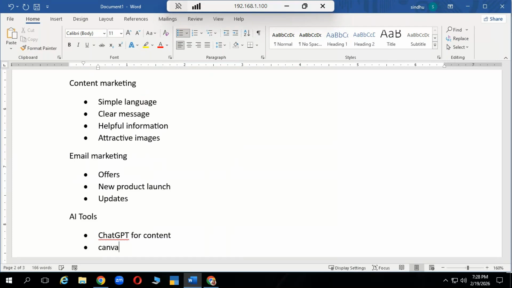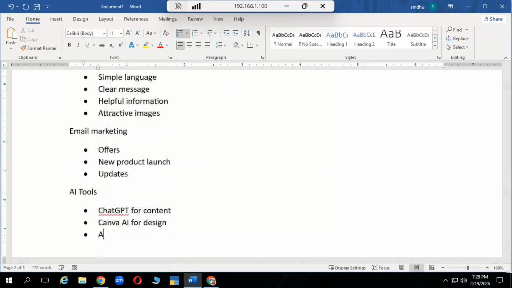Then we have used Canva AI for design. Then we have used AI video tools. All of this is important. Then website creation: why a business needs a website, types of website like WordPress, templates, themes, the pages, what we have learned in the last class.